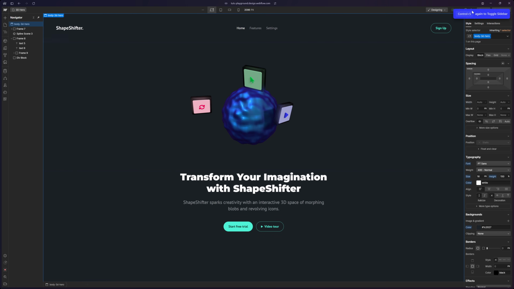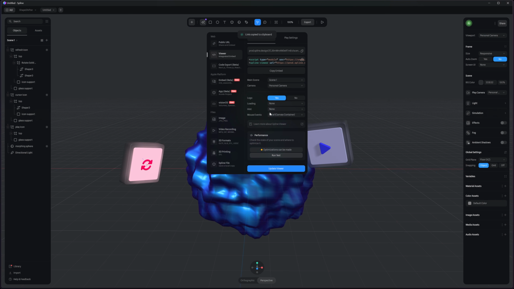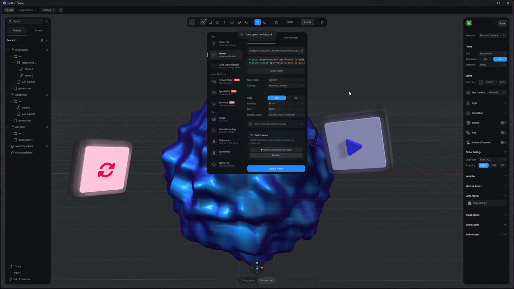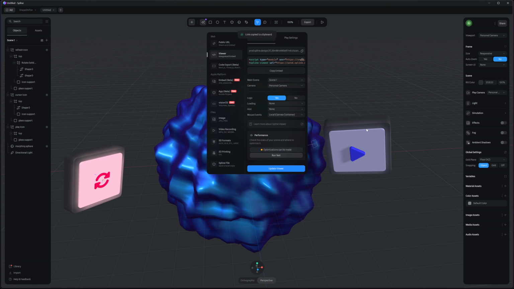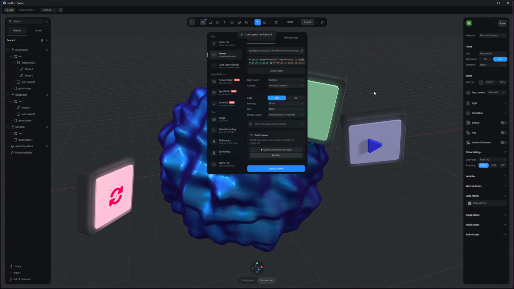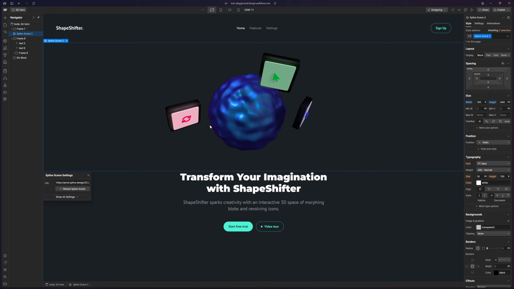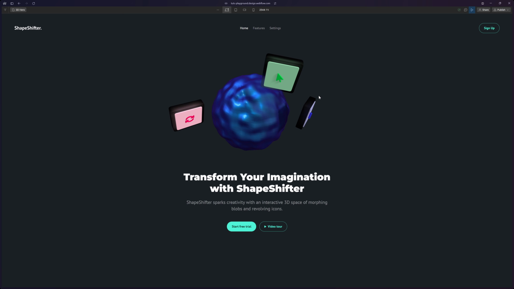So now if I preview my Webflow page, it loads that spline animation directly in my page. And if I wanted it to be bigger, I can go back to Spline and I can actually zoom in here a little bit. If I want it to start at a different angle, I can change my camera position here, and then I can update the viewer. So now back in Webflow, if we reload the spline scene, it shows me that updated viewer position. And that's going to be reflected in the final page as well.